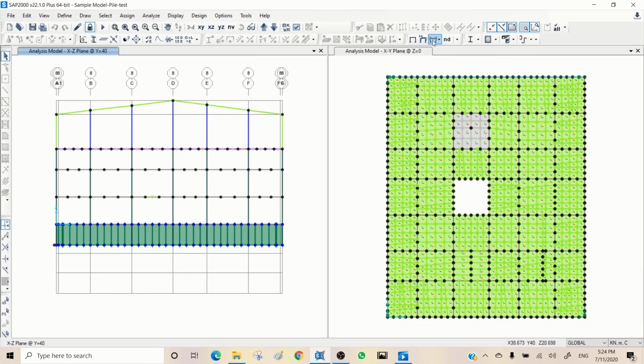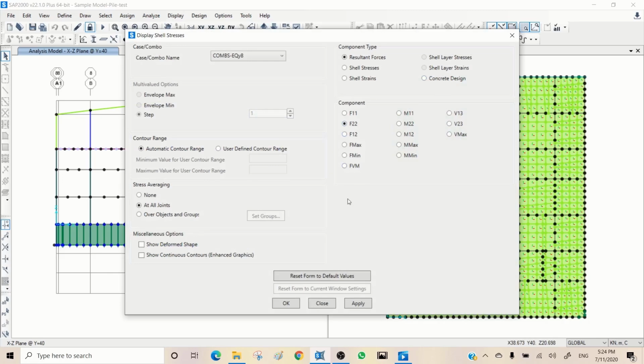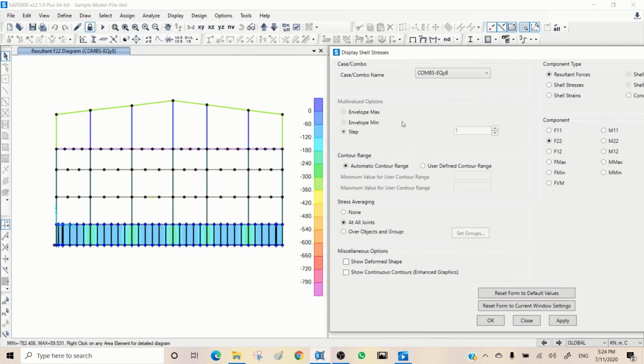Then again I show, for example, F22, say for earthquake. Now you see different numbers here.